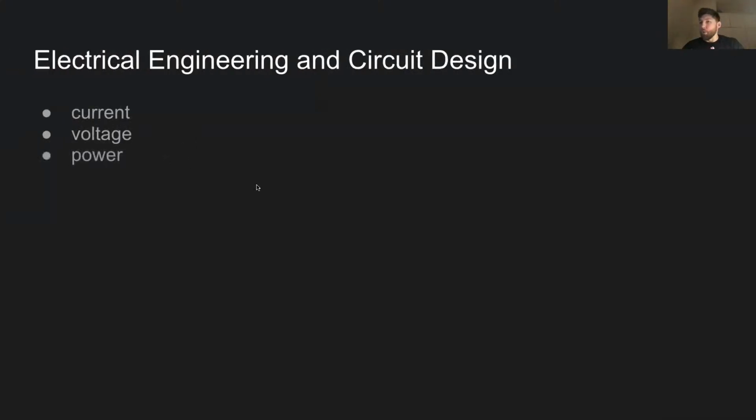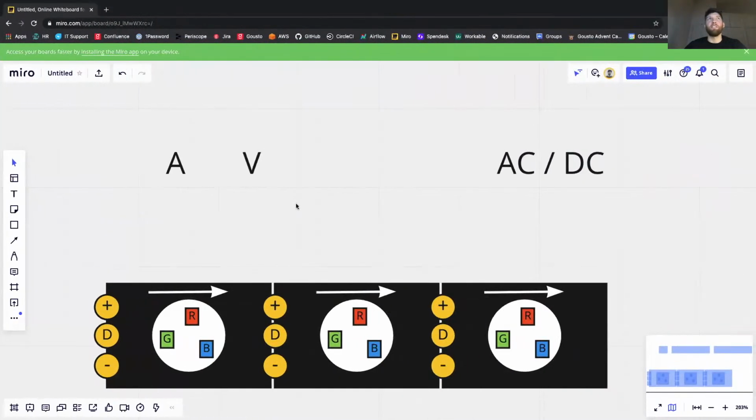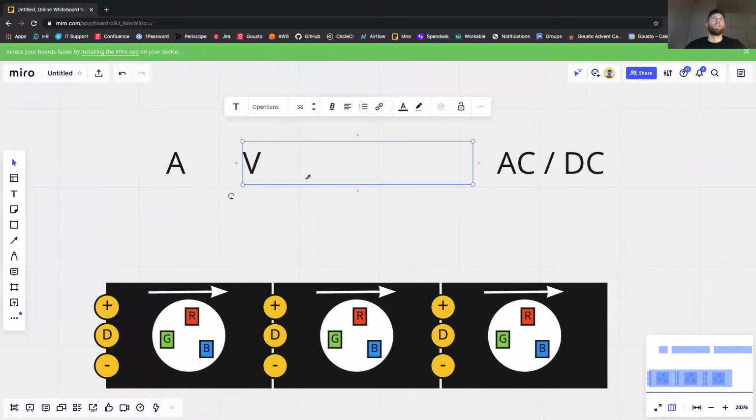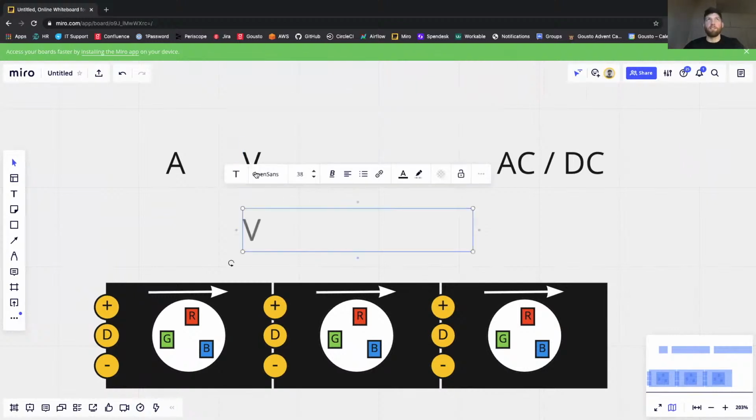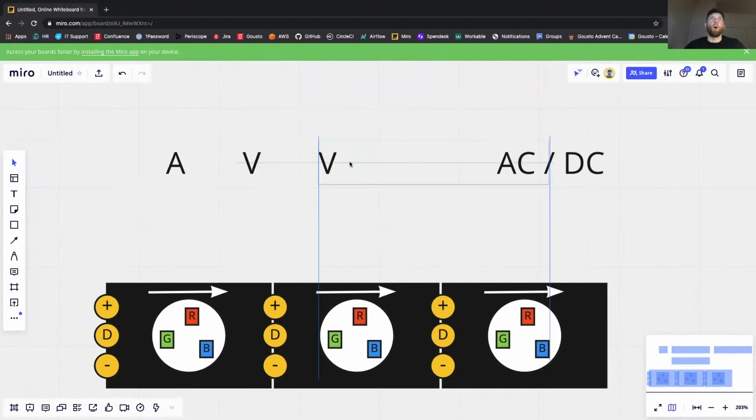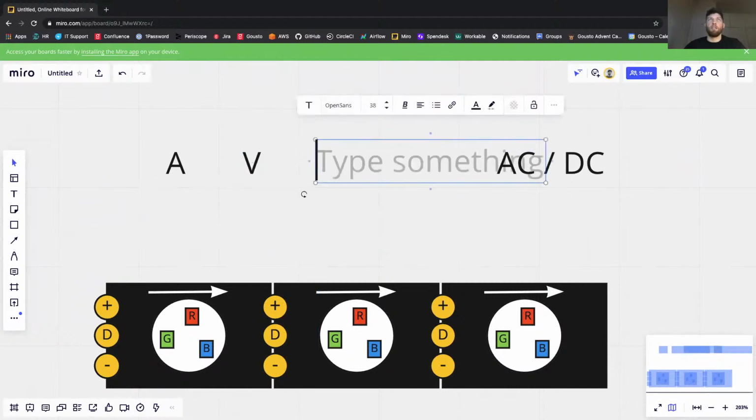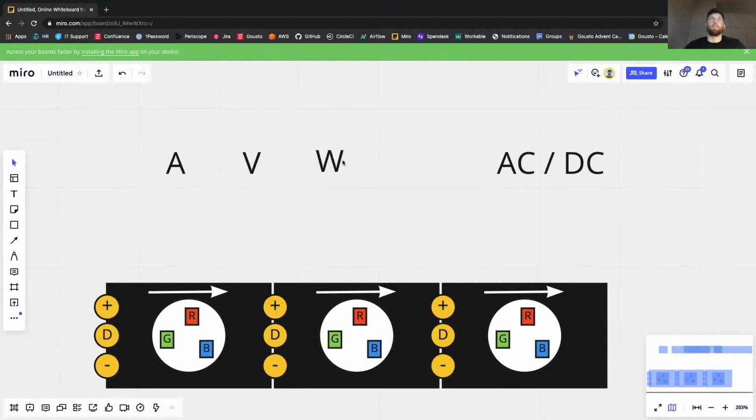Now, what is power? So power is the synthesis of current with voltage. Power is represented in watts, and the symbol is W, also named after a physicist who was studying this stuff.